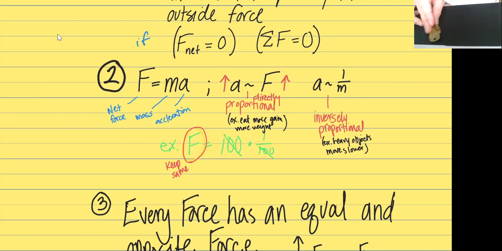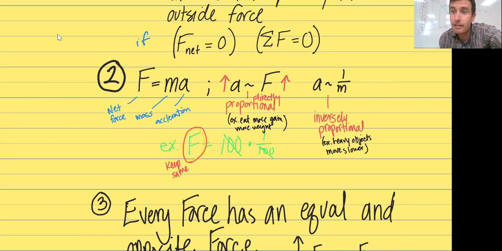Let's try that again. Small force, big force. The harder I hit them, the faster they accelerate and speed up. Okay, so that's a direct proportionality. A direct proportionality happens when they are on opposite sides of an equation, opposite sides of an equal sign. In this case, force is on one side, acceleration is on the other side. If I increase the force, the acceleration will also increase, because if this side gets bigger, this side has to get bigger.